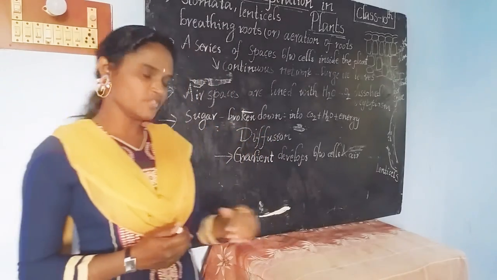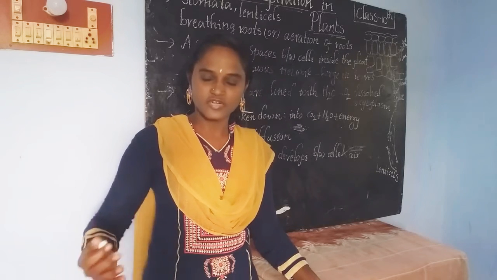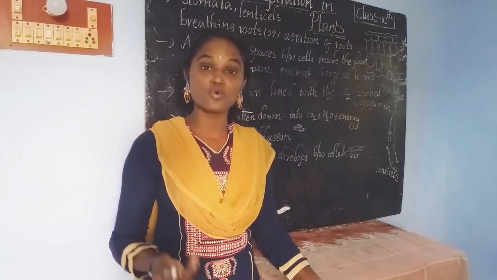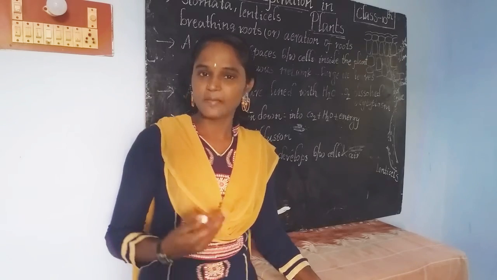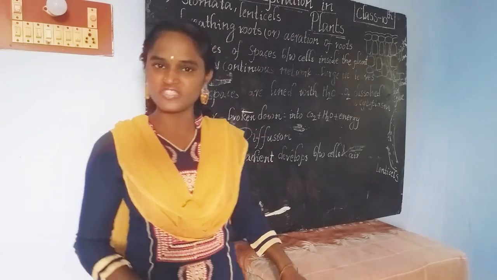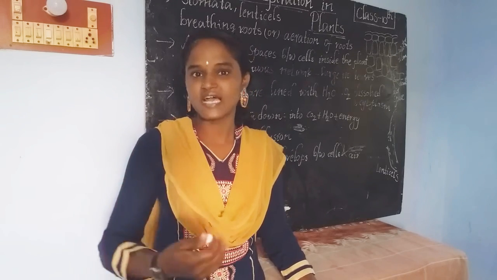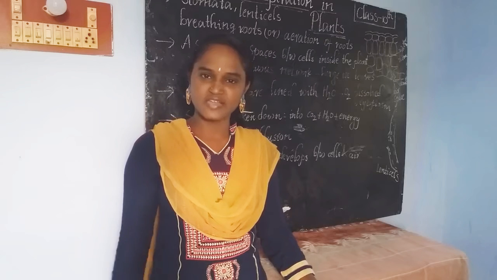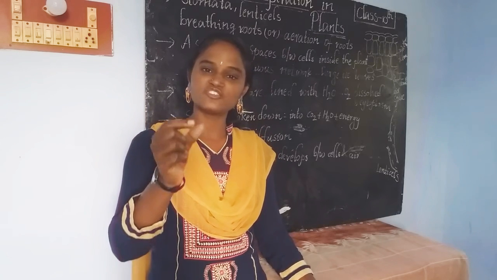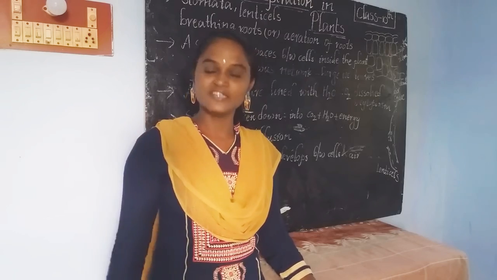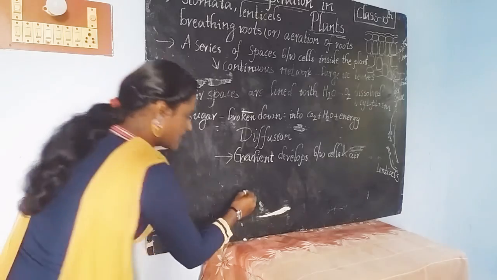Okay, we are well familiar with how animals and different living organisms respire. How do we people respire? By using our nostrils, we inhale the air, and by using the same nostrils, we exhale the air. In the same manner, plants also contain some specific respiratory organs like stomata. Okay, we are well familiar with stomata.